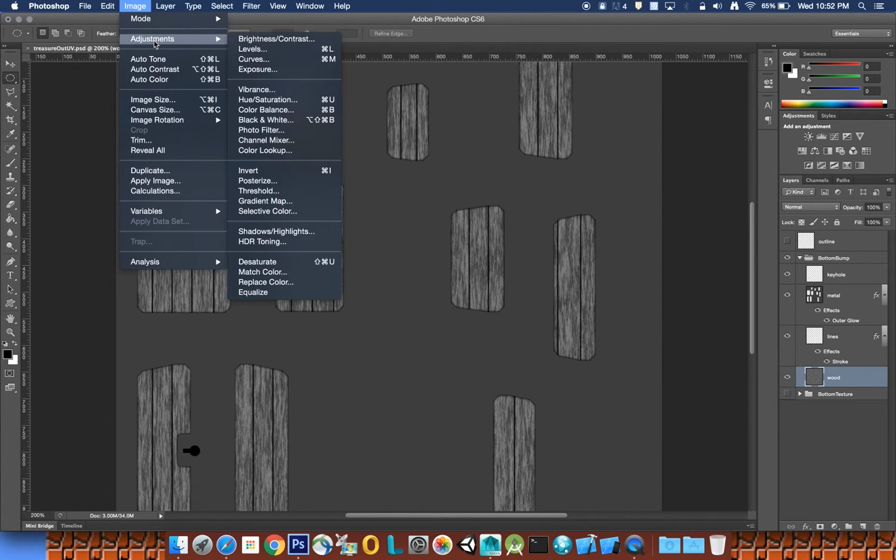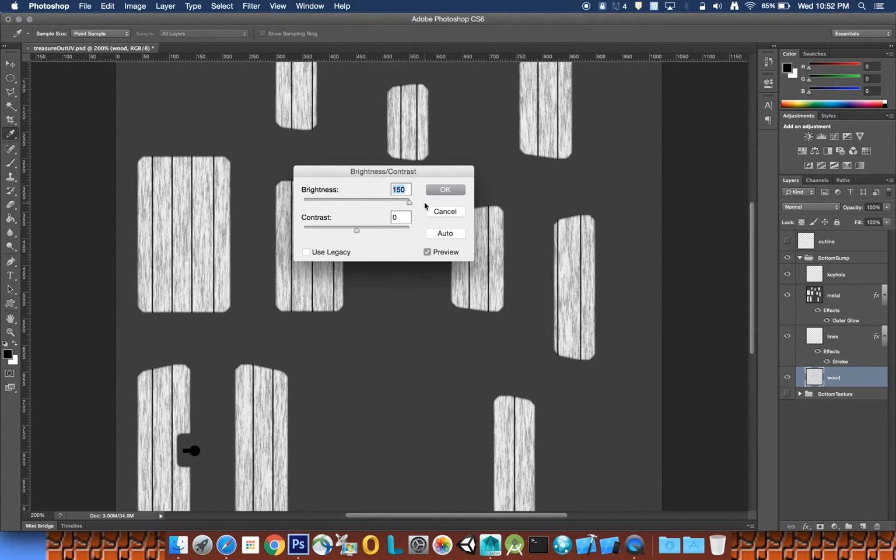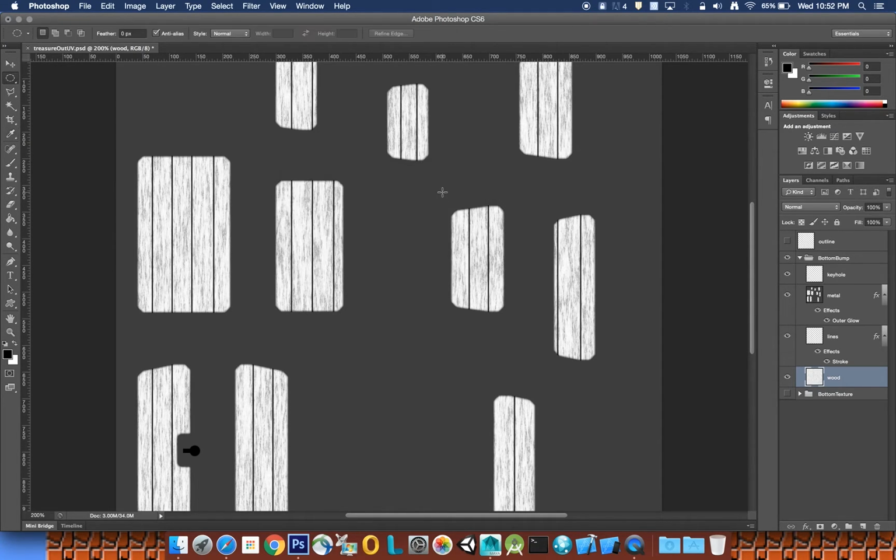I'm going to do some craziness here. I'm going to go to Adjustments again, Brightness and Contrast. I'm going to pull the brightness all the way up as a means of minimizing the contrast. I'm actually going to pull the contrast up, to make it even more bright. I'm going to pull all those up, and that way this bump isn't so gnarly. So I've pulled all those up on my black and white layer. Now I've got a black and white wood layer.